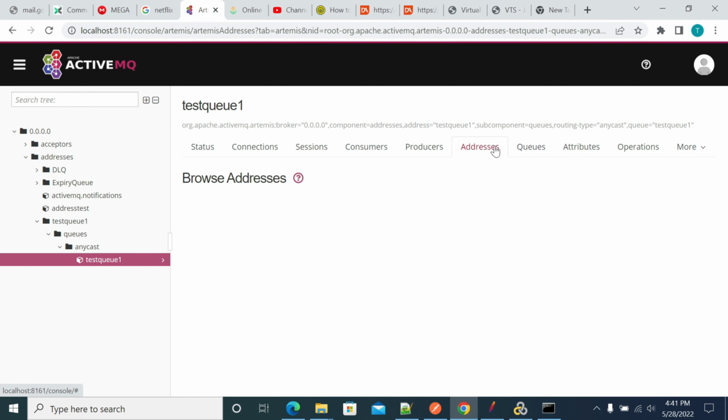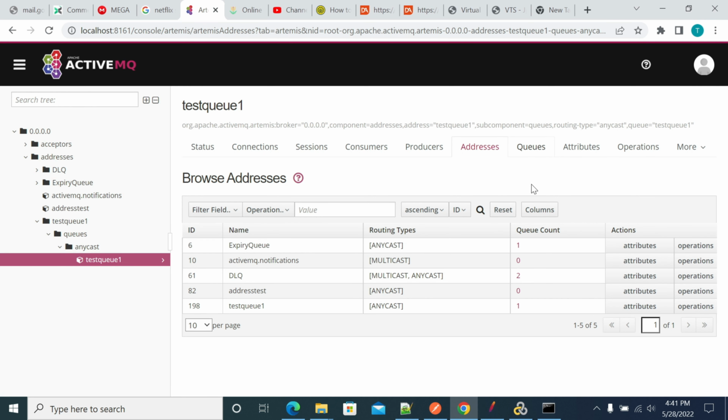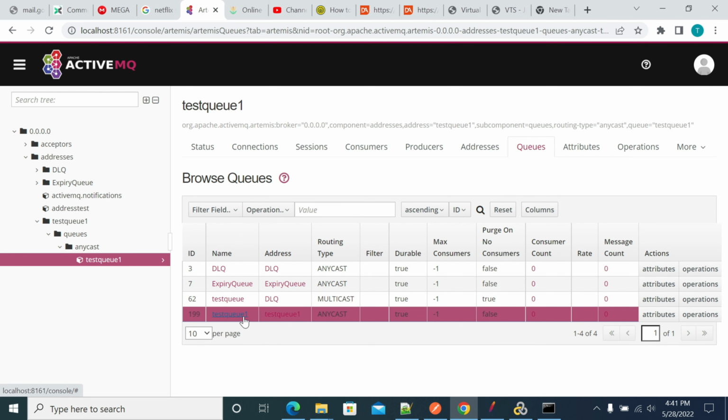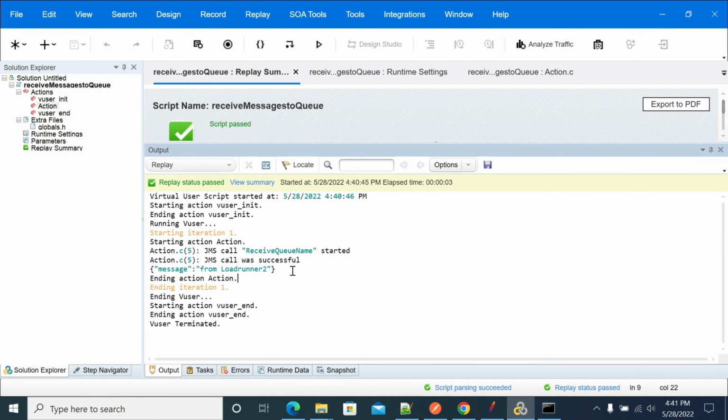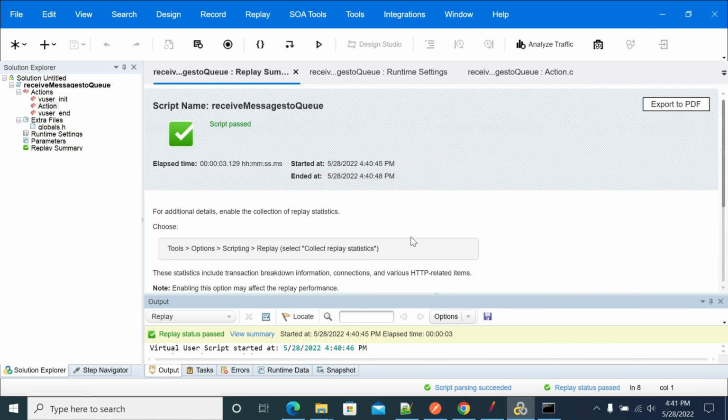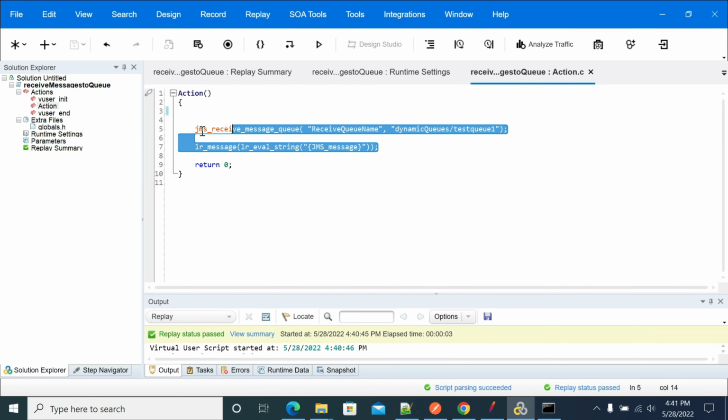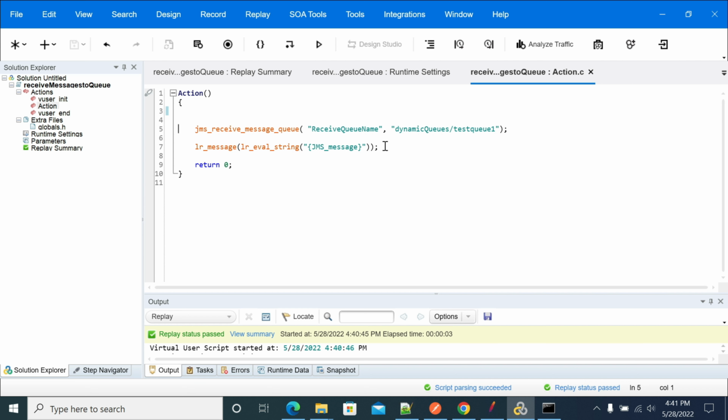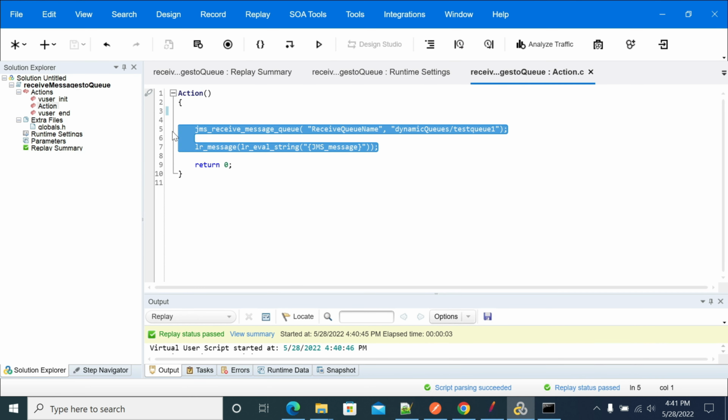Now if you refresh this, it will show the message count as 0. You see the message count as 0 because it was already pulled by one of our listeners or consumers. Our script has pulled the message from the queue, so that is the reason why it was showing 0. So this is one of the easiest ways that you can read your messages from your queue, without any external code, just adding the dependencies for the respective queue provider.